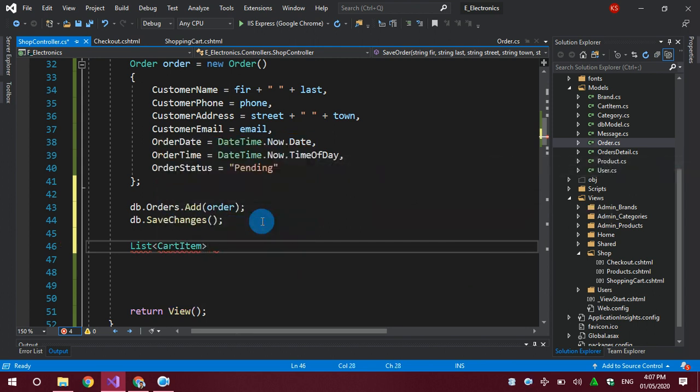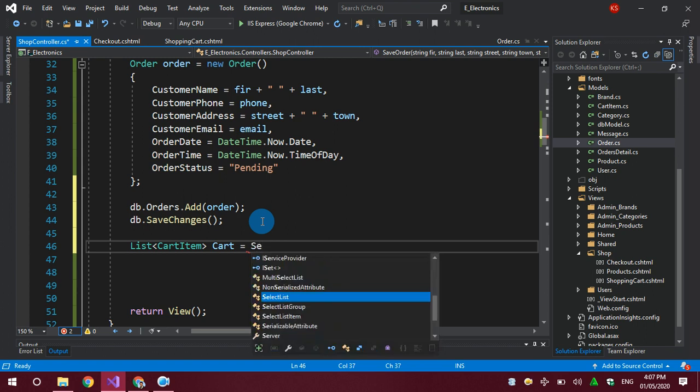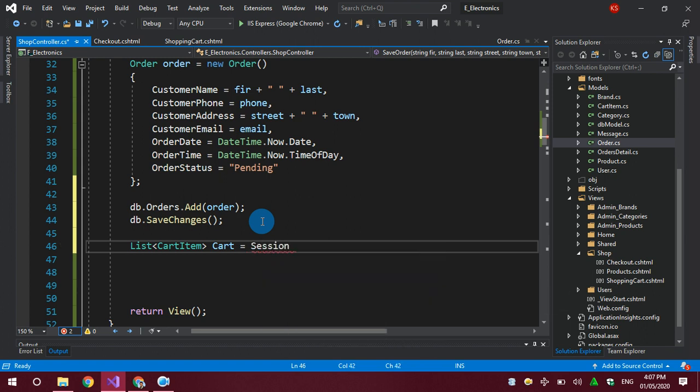So I will use the list of CartItem, I will call it cart, and I will get it from session with the name of cart. The name of the session is cart, and I will cast it to the shopping cart item. Okay, simple, because the item should come out of the session with a type of CartItem. Now all the items of the cart are here.